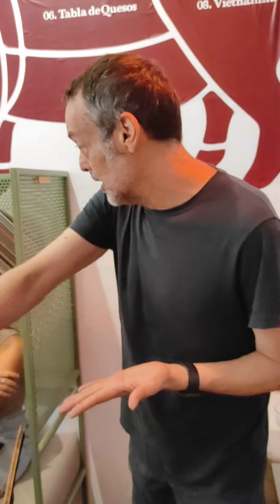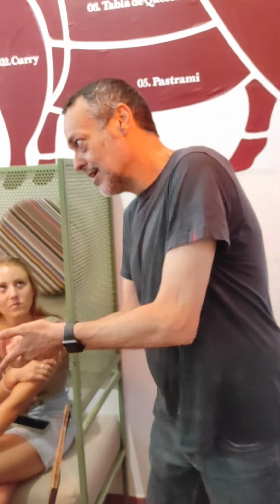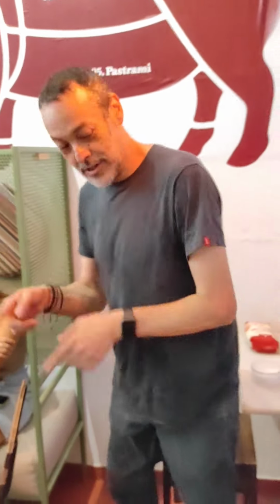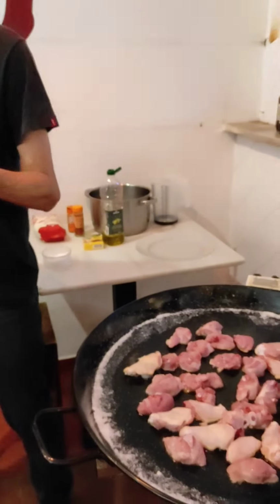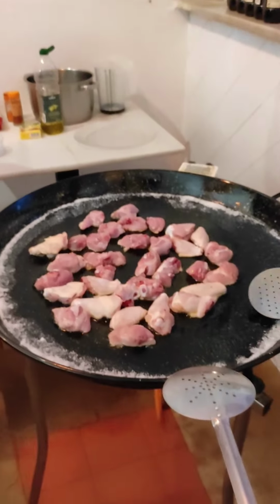The other one, the classic, is not only really hard to clean. After that, you must put oil in it because it can get oxidated. Yes, oxidated. After that, if you want to use it again, you must wash it because there's oil in it. This one, you make the paella, you clean it, you keep it, and you forget. So if you're going to buy a paella, it's the black one.